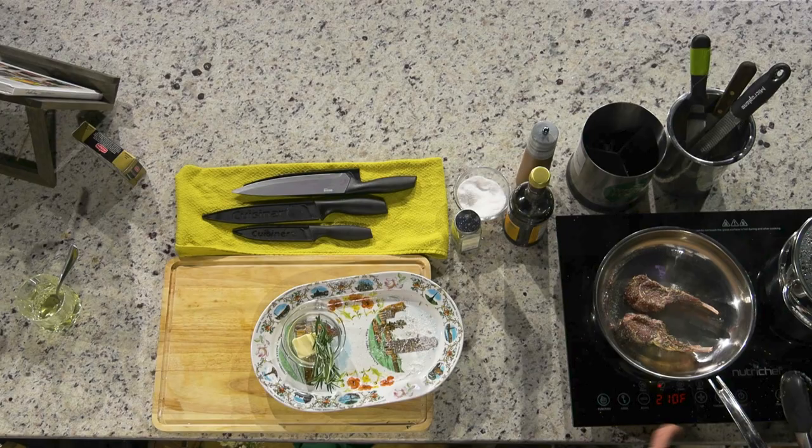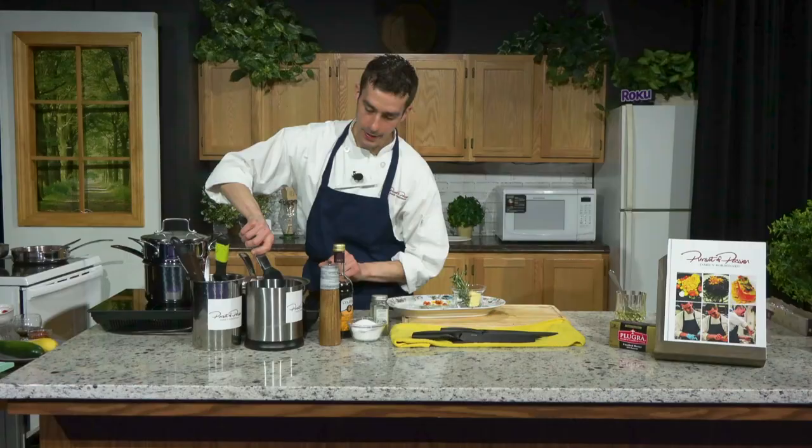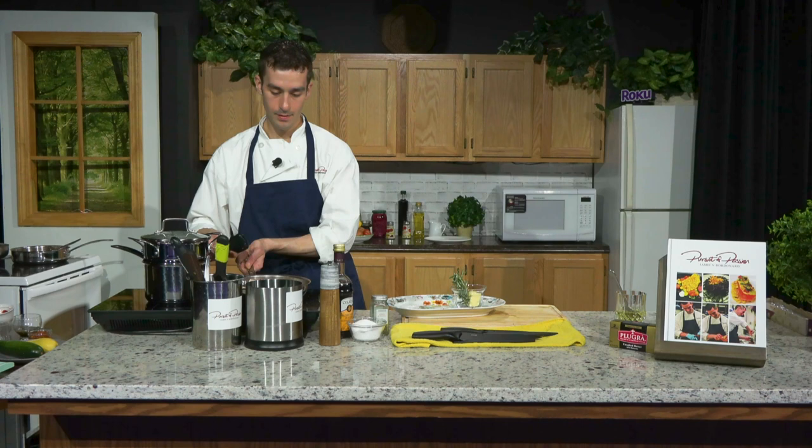Now I see a good amount of smoke developing, so I'm gonna turn the heat down a little bit. We should be going at about a medium heat. If it was something that I was searing really quickly, I'd go a little higher, but we wanna develop that crust. Promote browning nice and even. So we're gonna just lower the heat just a slight bit.